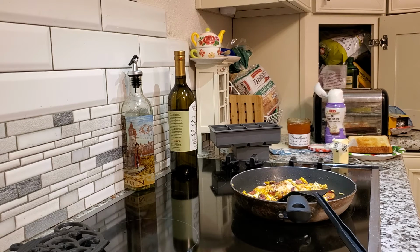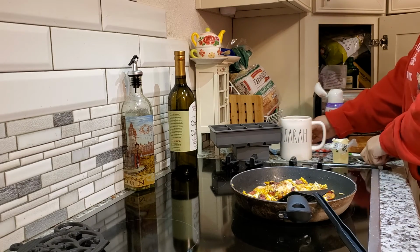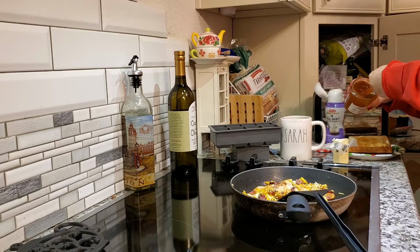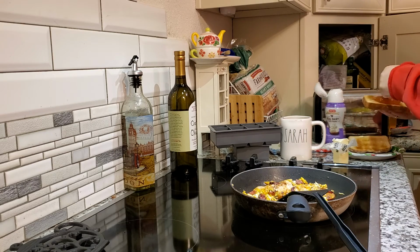As a matter of fact, that is my Maxwell House, which I bought many months ago when I was testing different types of coffee for cold brew, and I wasn't crazy about it. So now I'm making pots of coffee with it to use it up because I'm not going to waste it. So I added just a little bit of milk to take off the bitterness, and it was good. I went on and jellied my toast, and I plated everything.